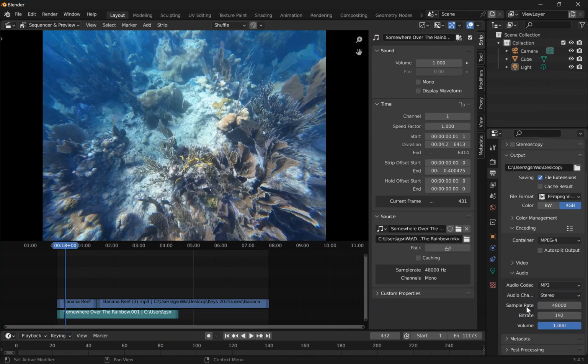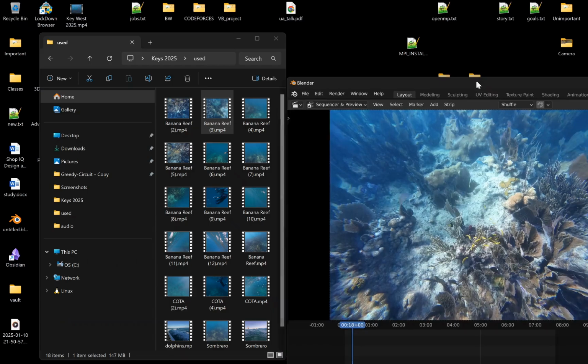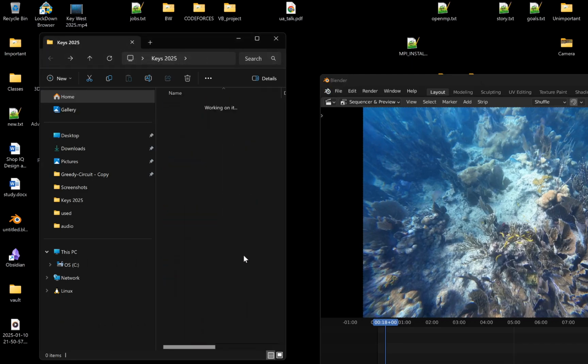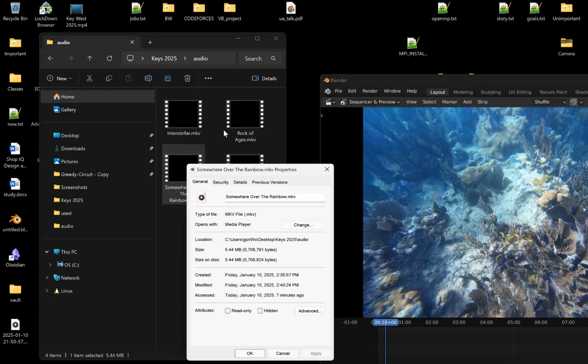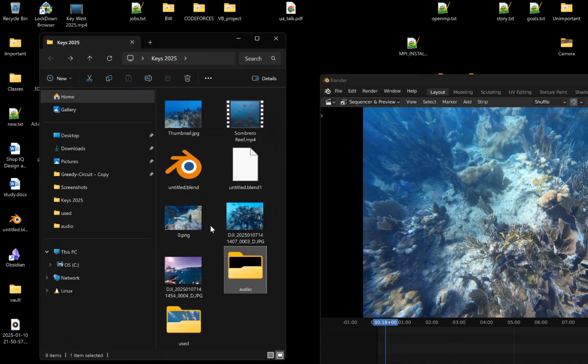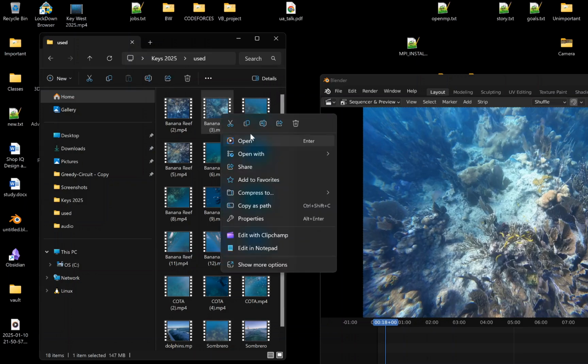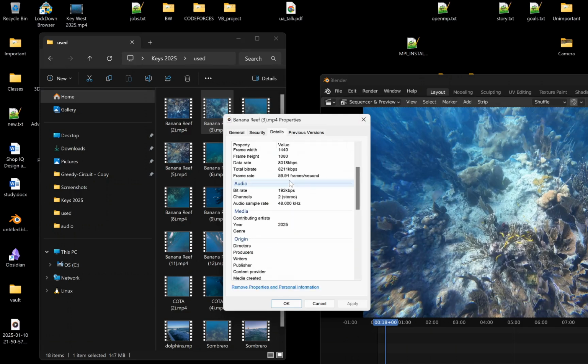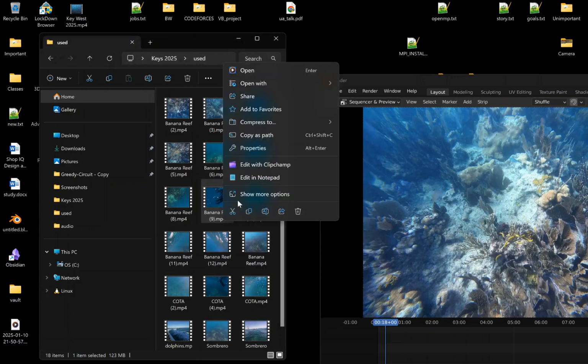Let's see here. Change the sampling rate. You want to change the bit rate to match the bit rate of your audio files. So go to the audio, properties, details. Okay, that doesn't make any sense. Maybe it just wasn't recorded when I recorded the video with OBS, I don't know. But these are videos from my GoPro, DJI Osmo or whatever. But if you do the same thing here, then it tells you bitrate is 192. Oh, I didn't know that. I thought it was higher.